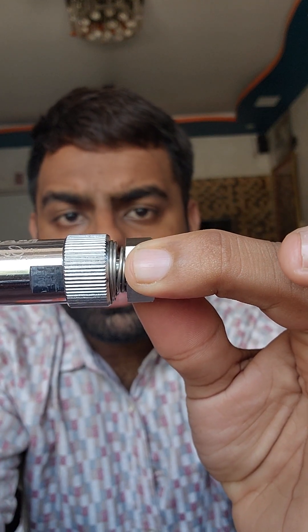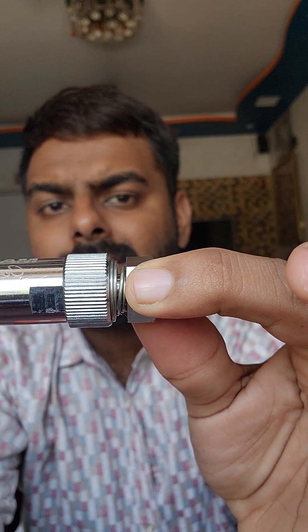After installing all the components, turning on the regulator knob, and connecting the hose pipe to the stove, you have to press this button and hold it for a couple of seconds — typically 10 to 15 seconds, though sometimes longer. It depends on the pipeline length: if the pipe is long, you may need to hold for a minute, because the gas needs to travel from the device through the pipe to the stove. In normal cases, 5 to 10 seconds is sufficient.